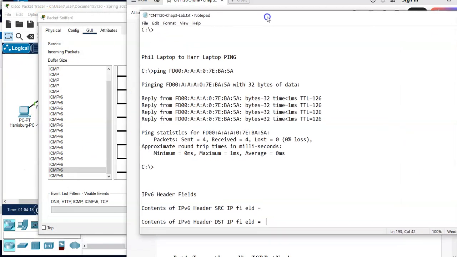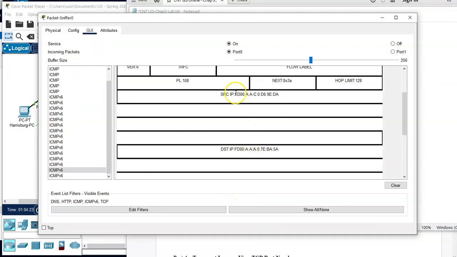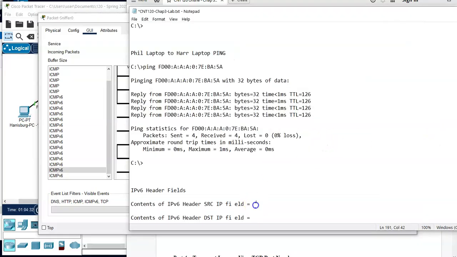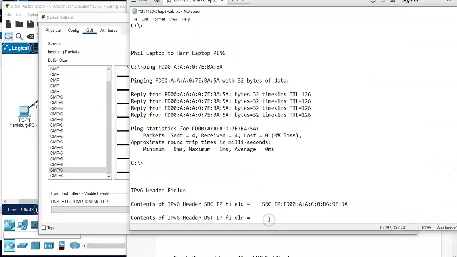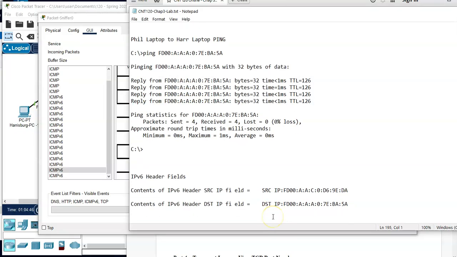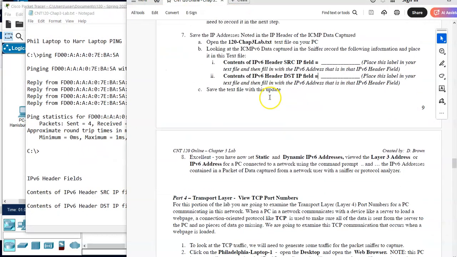All right, so now in our packet, let's grab the source IP field. So here would be the source IP address. This is the A::C. This would be the Philly laptop. I will copy that and I will paste that in here. And then here, I will grab the destination IP. In this case, it was the Harrisburg laptop. Again, if yours are flip-flop, that's A-OK. Does not matter. And we'll paste that in there. So now there is my IP6 header fields from that ping that we just did between the two laptops. All right, so let me close this out for a second, and we're going to double check that we have everything we need there.